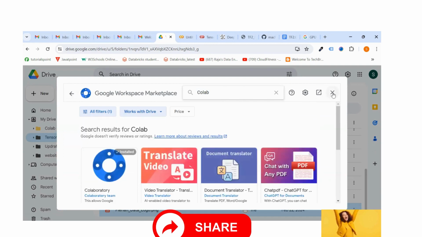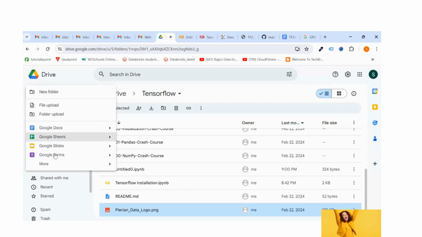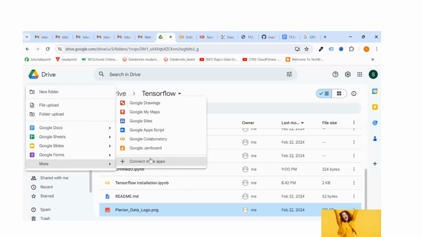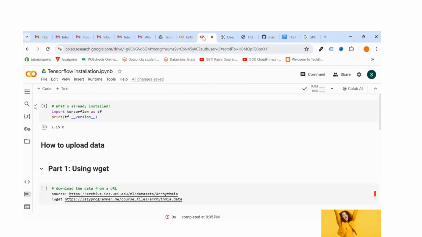For me it is already available here. If it is not available, this is how you can add it, and then open the Colab environment.